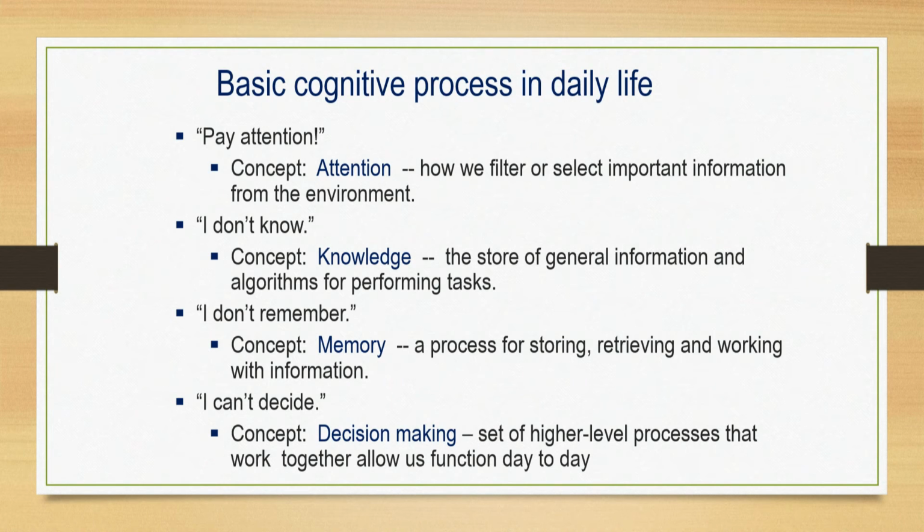There are cognitive processes in daily life. We all use this terminology quite often. We say, please pay attention to me, right? What does it mean? The concept of attention is how we filter or select important information from the environment; that we call attention. We collect the information from the environment and that we call attention.